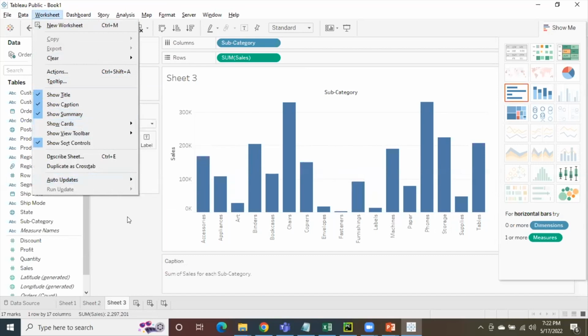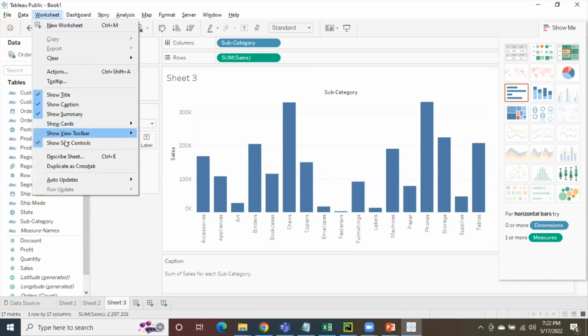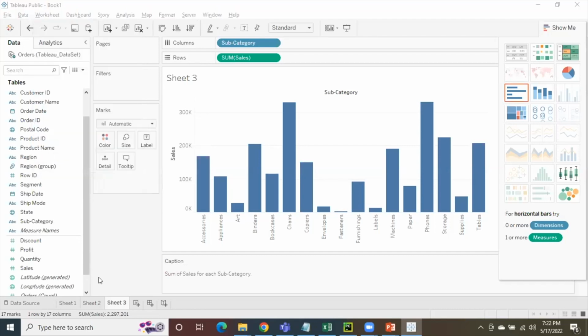If you see this option, can you write done, please? Show cards option. Excellent.